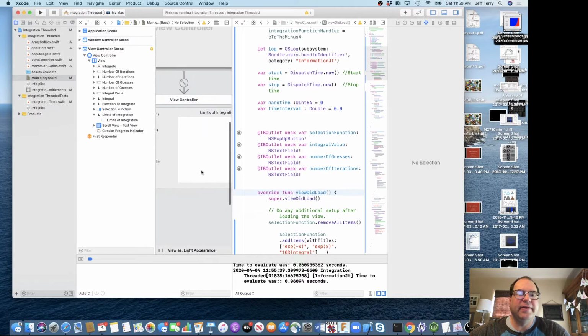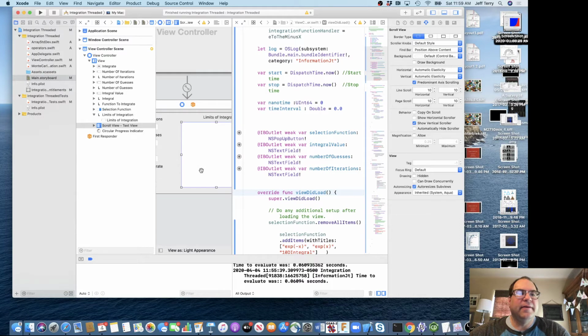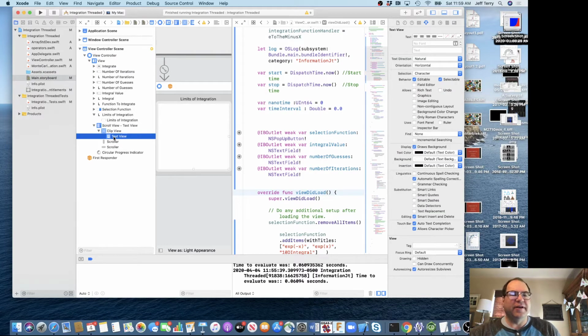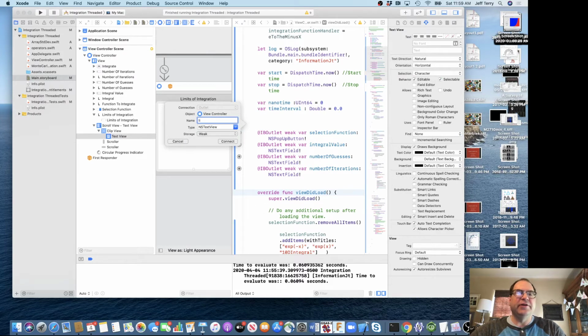Find it. There it is. All right. And for these scroll views, I find it easier to actually drag from here rather than trying to click on the actual text box because there are multiple views nested. It's easier for me to do that. And we'll call this limits of integration.